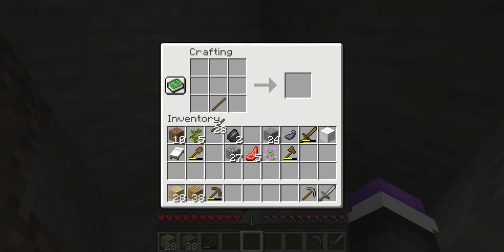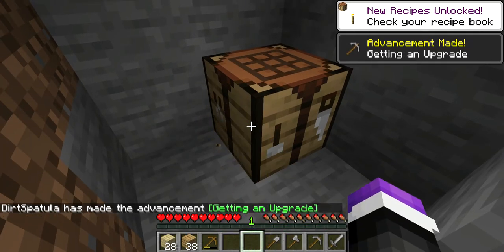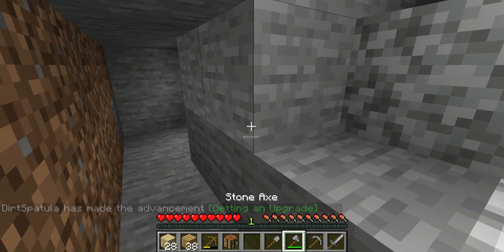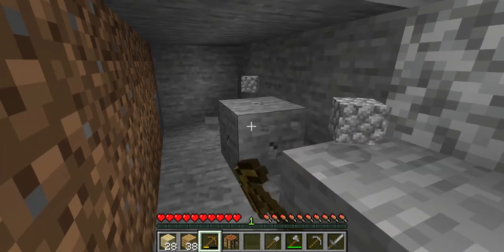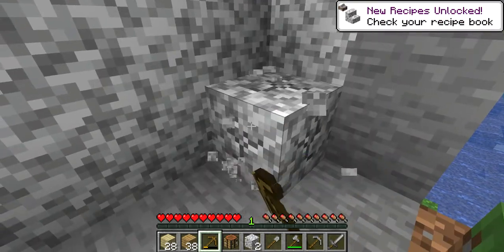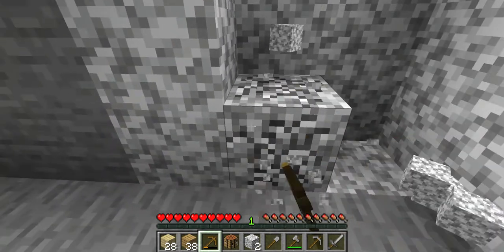Pickaxe. Oh, I messed that up. There we go. There's the axe. The shovel. That's it. Again, getting an upgrade. Now I get this with my hooves. I'll just finish off with this pickaxe until it breaks. I think I could just stay in this little cave.